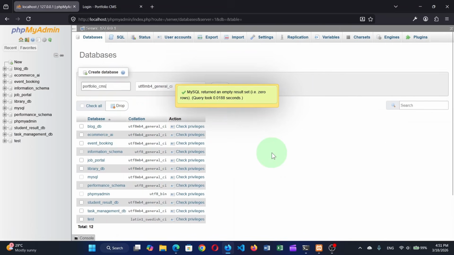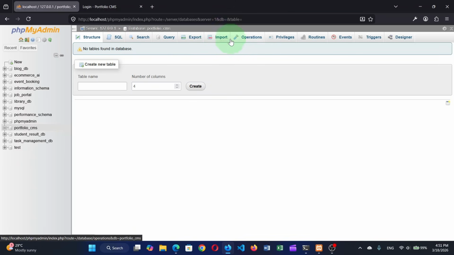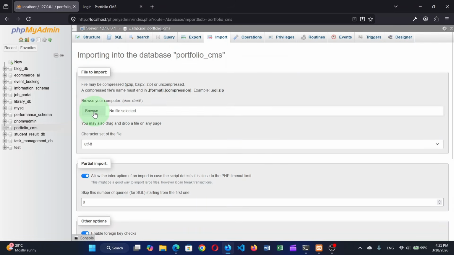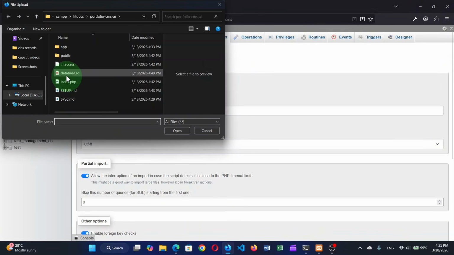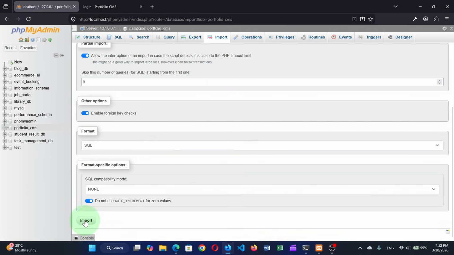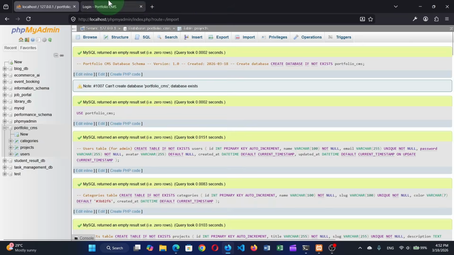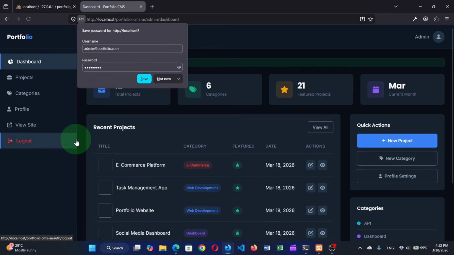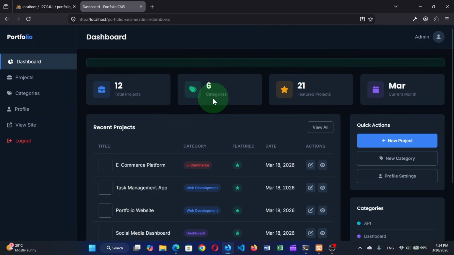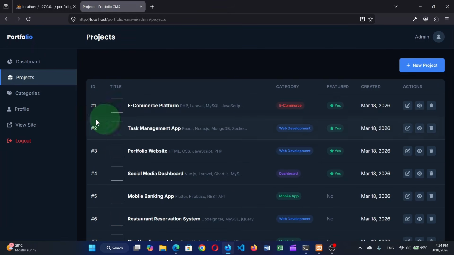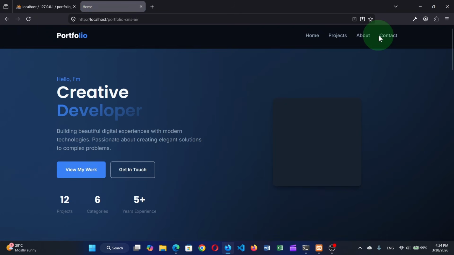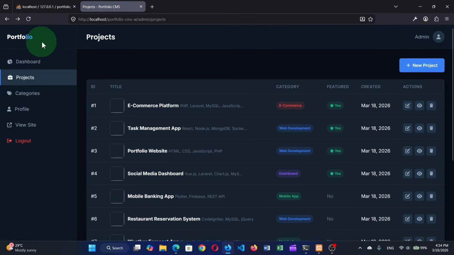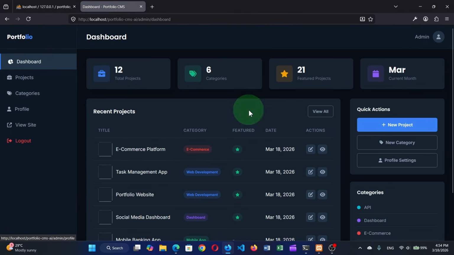Now let's create the new database. Now let's import the database once again. So click here import, browse. From here we are going to add this. Now import it. So imported successfully. Now let's check the login system once again. admin123, login. We got a nice professional dashboard here. Here you can see. You can click here project, then portfolio. Then if you want to access the dashboard, here you can see this is the dashboard.